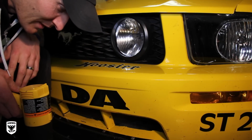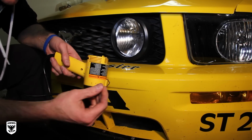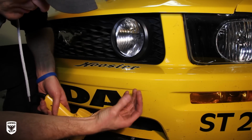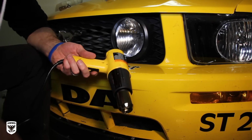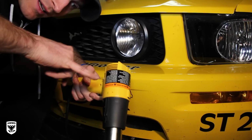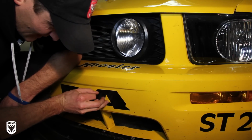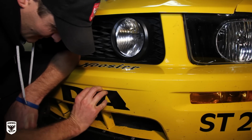One of the most annoying things as a detailer is removing stickers. For me, at least, I find, as you can see, it just beats up your hands like crazy. I'm sure you guys have seen this before, but one of the best tricks to use is heat. So I'm going to show you. This is me trying to get this off with no heat.